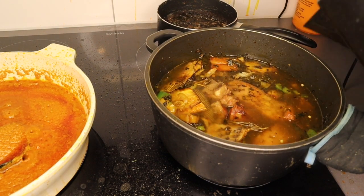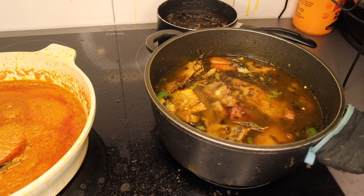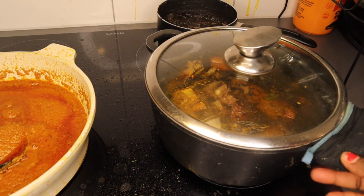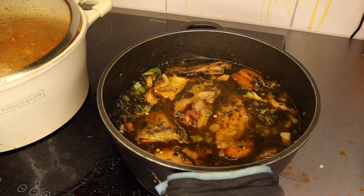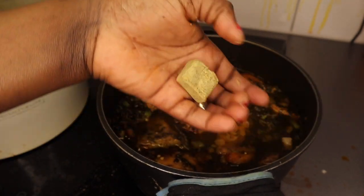Come here. So I added more water. So now I'm gonna leave it to cook until it gets done. That's it. So I'm also adding a vegetable seasoning cube.